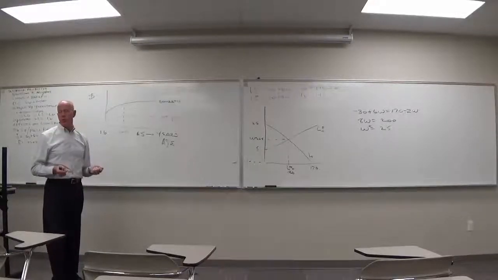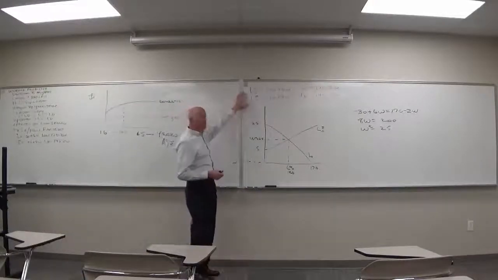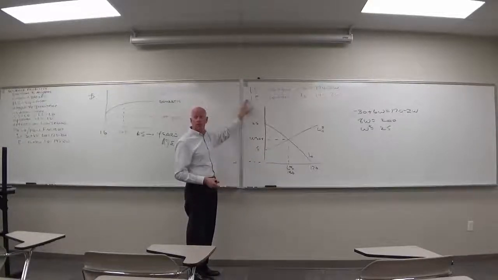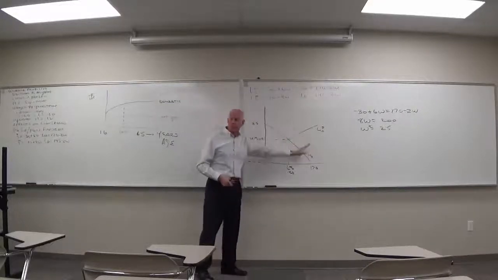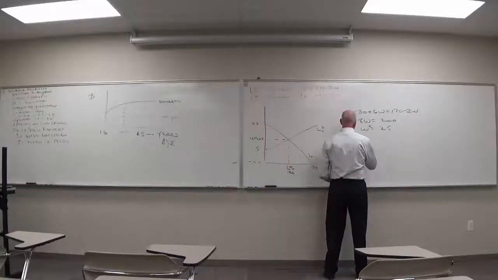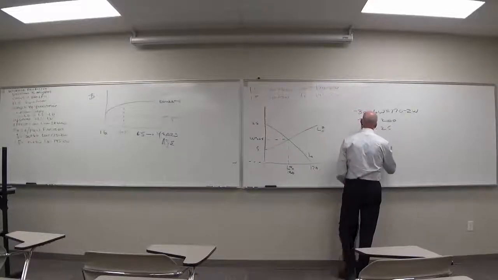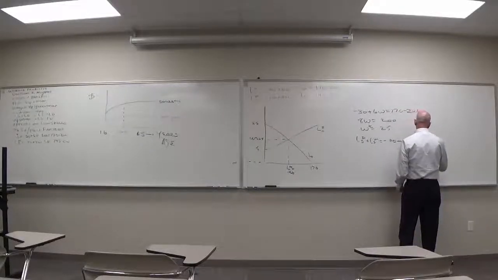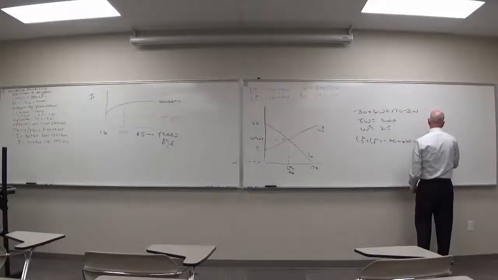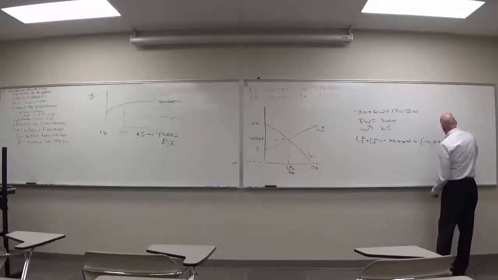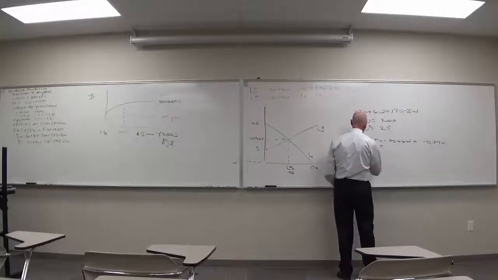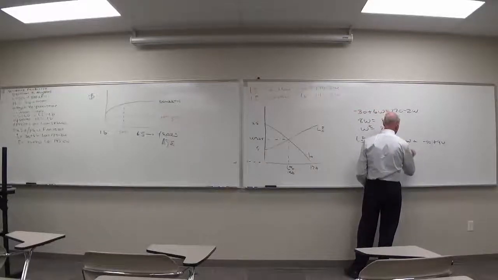Unlike the first picture I showed you, I haven't expressly given you a labor supply total. I've given you labor supply domestic and labor supply migrant. So we have to think about what the labor supply total is going to be, right? We wouldn't necessarily model simply labor supply migrant. We want to know what the total labor supply is going to be. Well, it's actually fairly easy. We take LS of domestic plus LS of migrant to get the total. So negative 30 plus 6W plus negative 10 plus 4W. Because of the way it's constructed, I can just get rid of the parentheses. And I can just aggregate these such that I now have a labor supply total being negative 40 plus 10W.